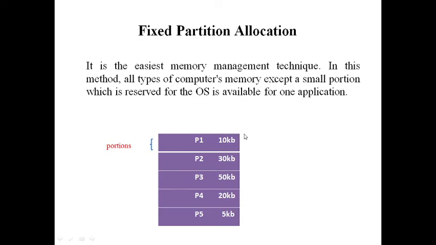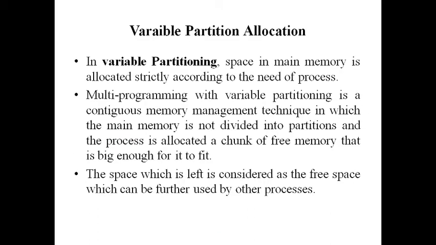In very olden days, like the 1950s and 1960s, mainframes were used. So that is why this fixed partition allocation was needed. At that time only a few programs were there. Many people did not use this system for running programs, so fixed memory was allocated to the programs. So in olden days it happens.